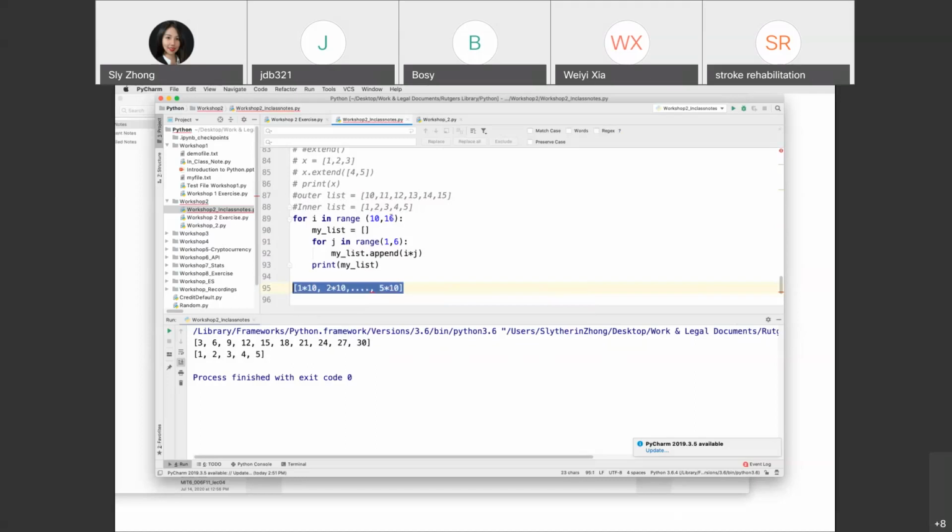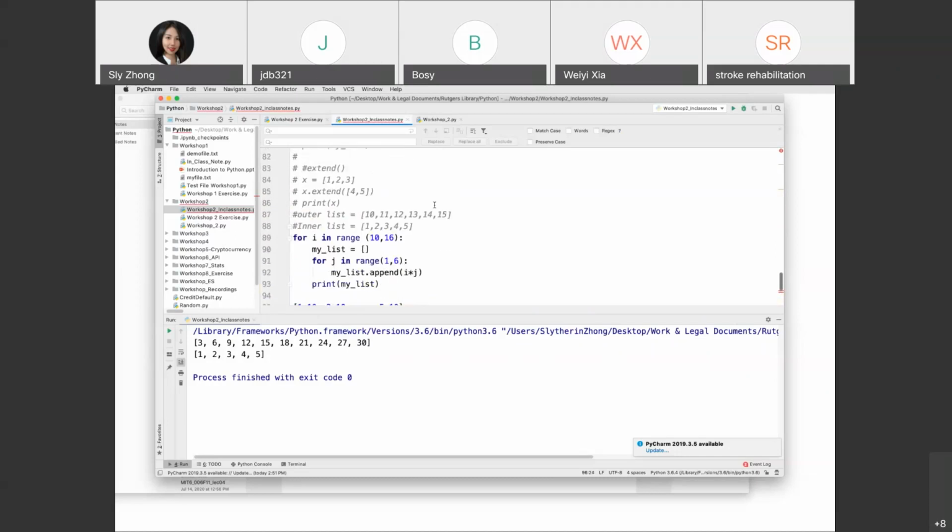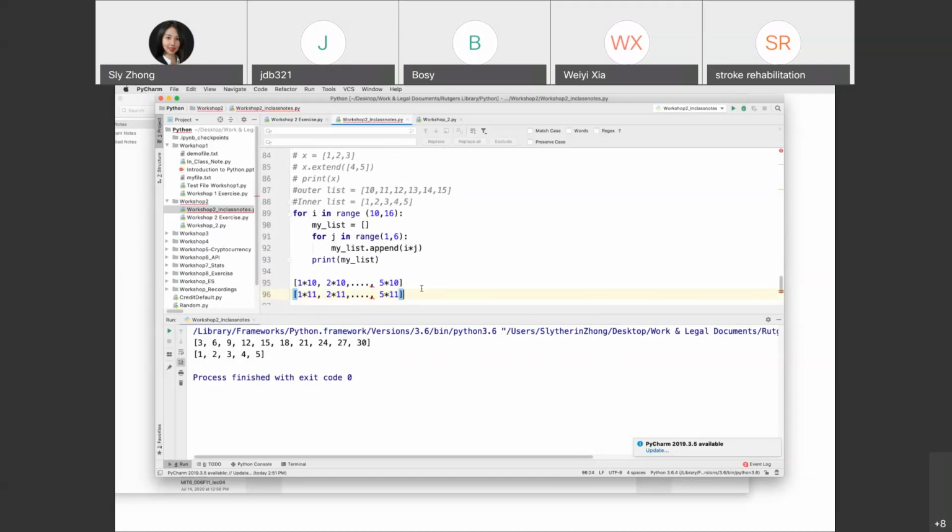Under the first item in the outer list, we run through the inner list of everything. And now we go to the second item in our outer list, then we'd get 1 times 11, 2 times 11, all the way to 5 times 11. And then we run until the last item, 1 times 15, 2 times 15, 3 times 15.